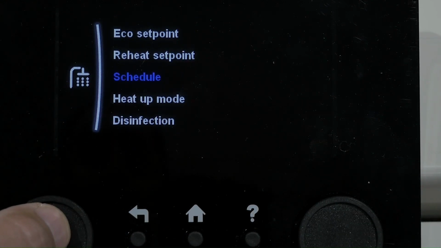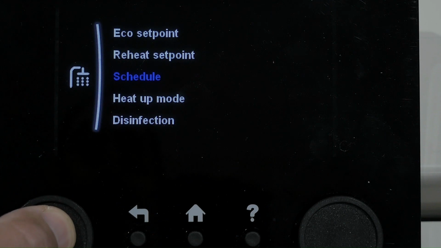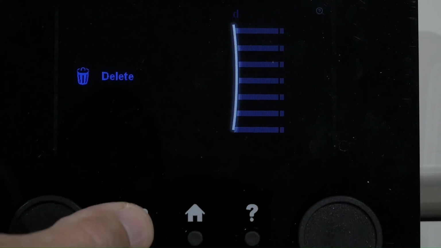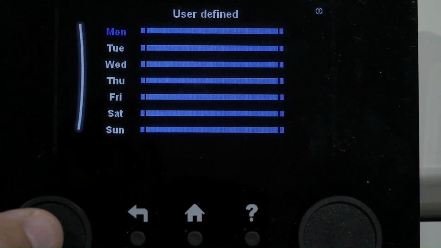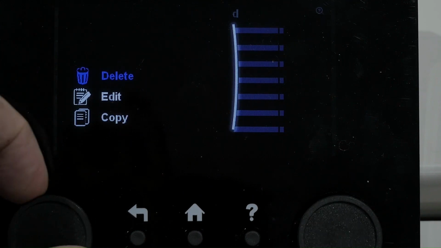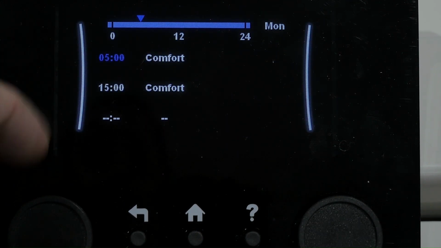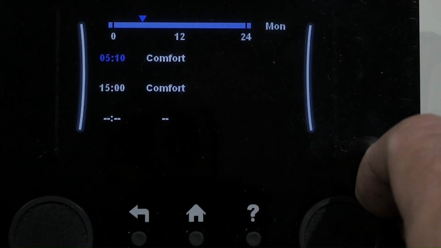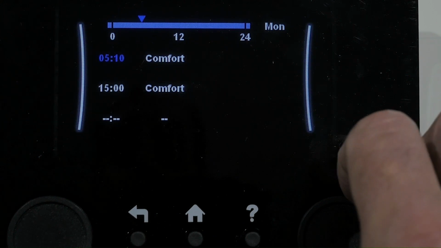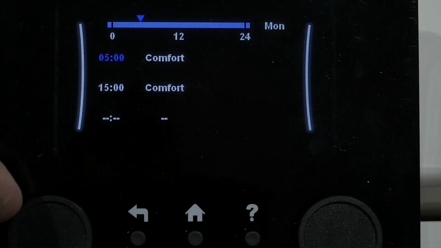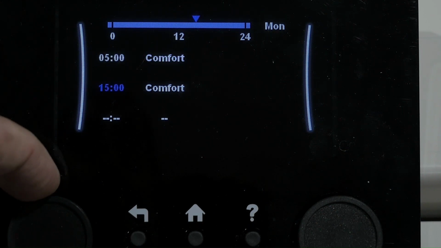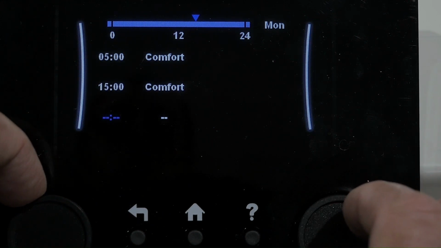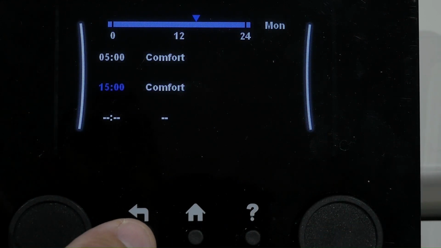And finally, moving on to domestic hot water scheduling. Here we've got use the defined schedule. We're going to move on to the day that we'd like to define. Press OK. Press Edit. In this instance, we've got 0500 storage comfort, which we can change the time of there to whatever we like. So that, remember, our storage comfort was at 50 degrees. 3 p.m. another storage comfort. And again, you can add or remove schedules as you please.